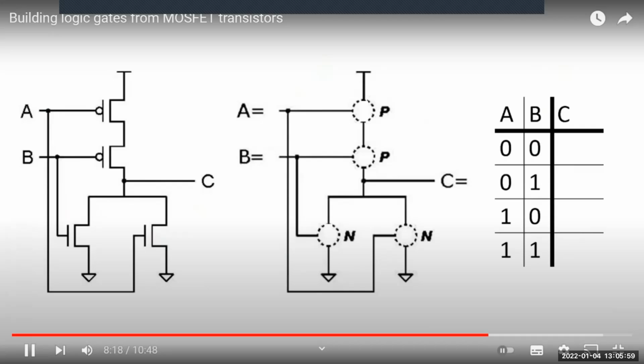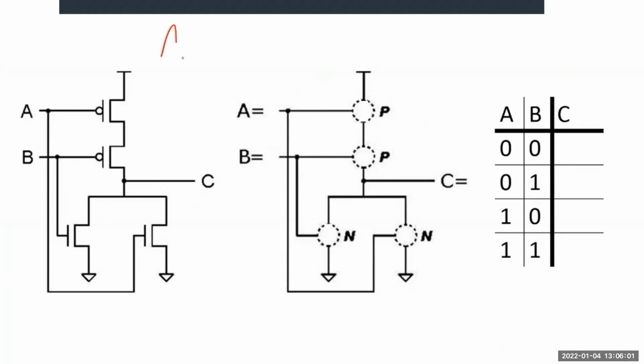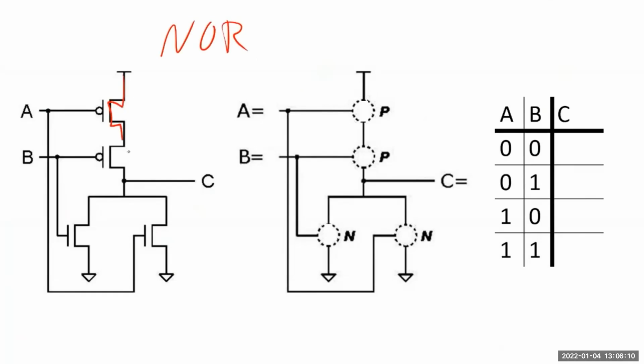So let's look at one last circuit, and I'll just give the punchline away for this one. This is a NOR gate, and we'll see exactly how this behaves. But I want to draw attention back to the series versus parallel. Here, our PMOS are in series, whereas our NMOS down on the bottom here are in parallel because they share that common point over here. And so that should hopefully reinforce the idea that we always do things complementarily between PMOS and NMOS.